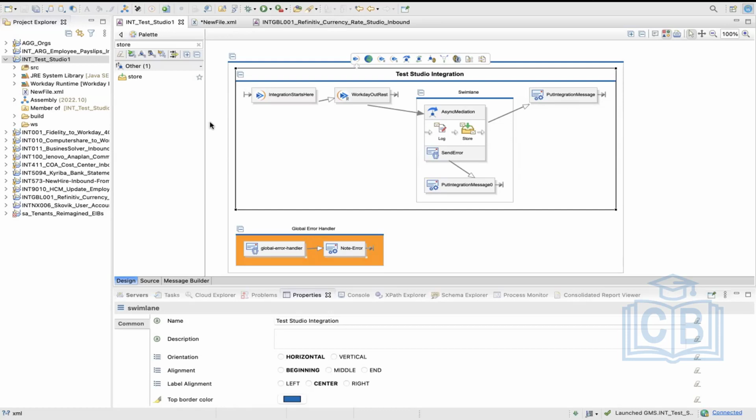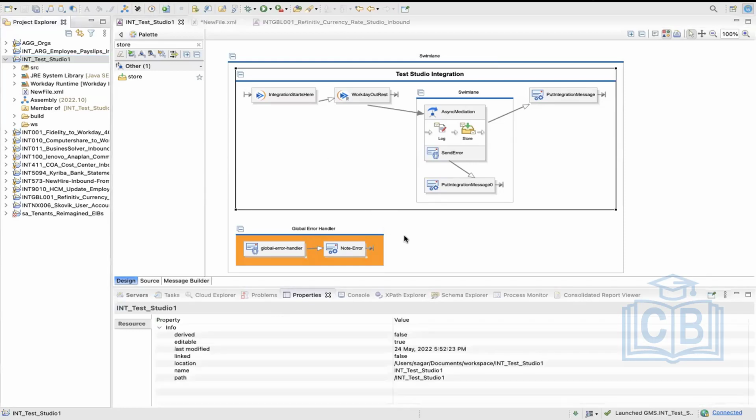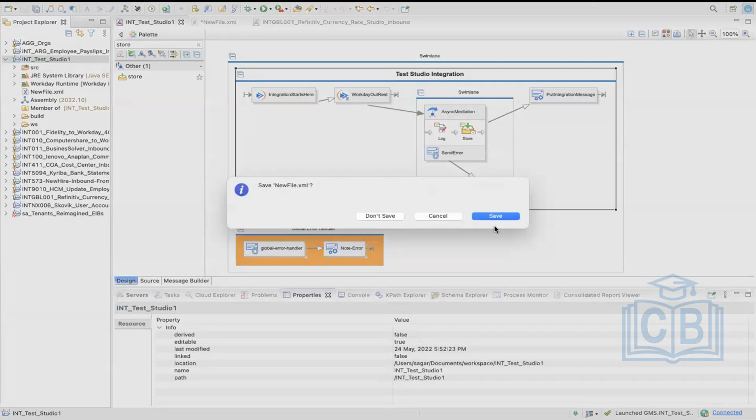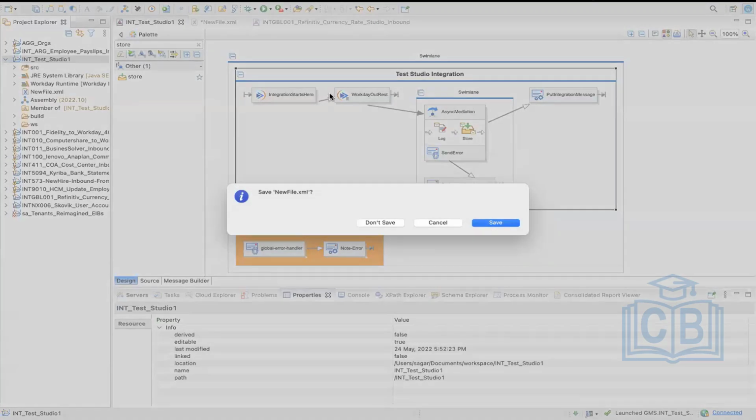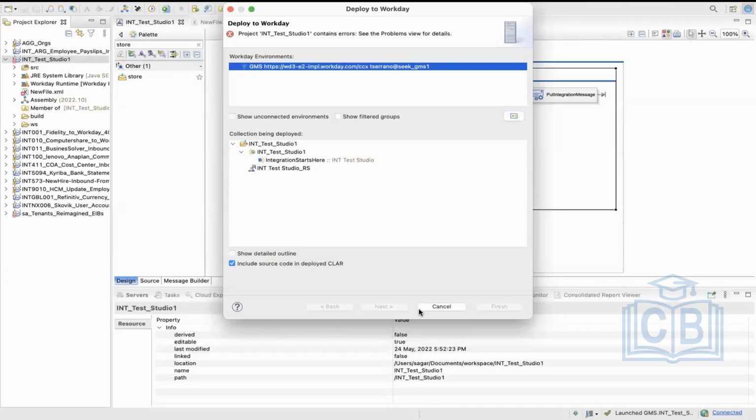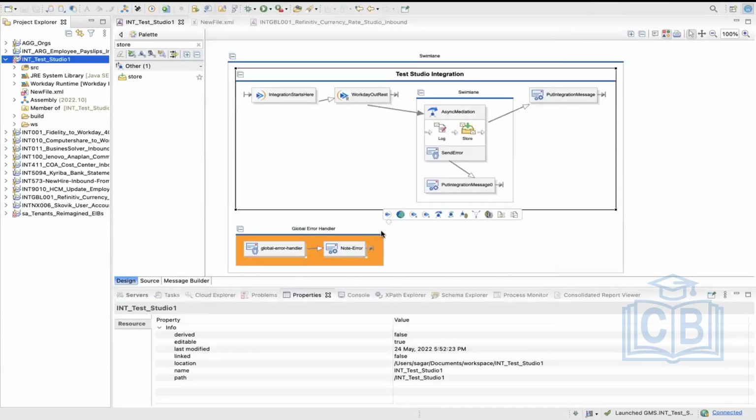Yep. So now let me deploy this and run. What will happen? Let's see. The project test studio 1 contains an error. What is the error?